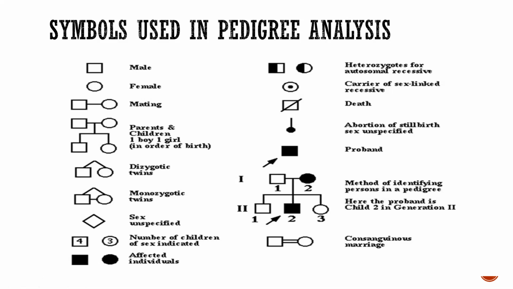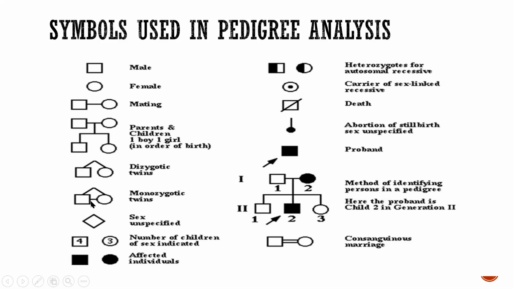If the offspring are represented in this way, it indicates they are twins, and that too dizygotic twins. Means they are fraternal twins. They are not identical twins, they are fraternal twins. Means they have developed from two different zygotes. Di means two, zygotic. So two zygotes are involved. Each zygote will develop into a new individual.